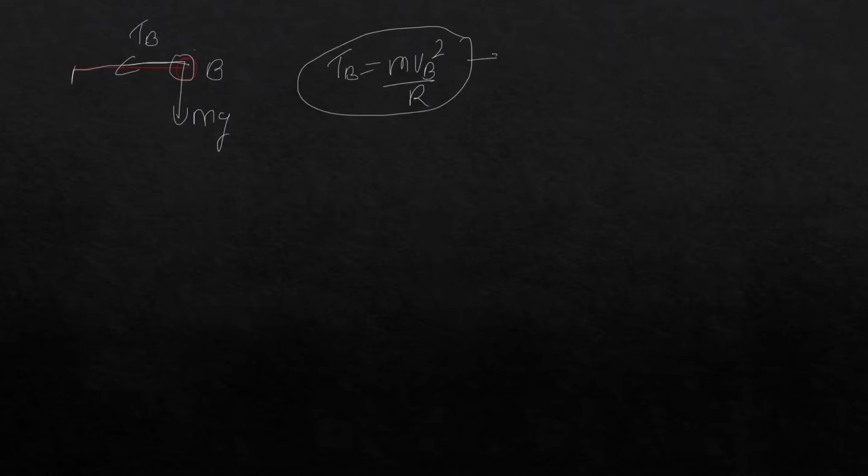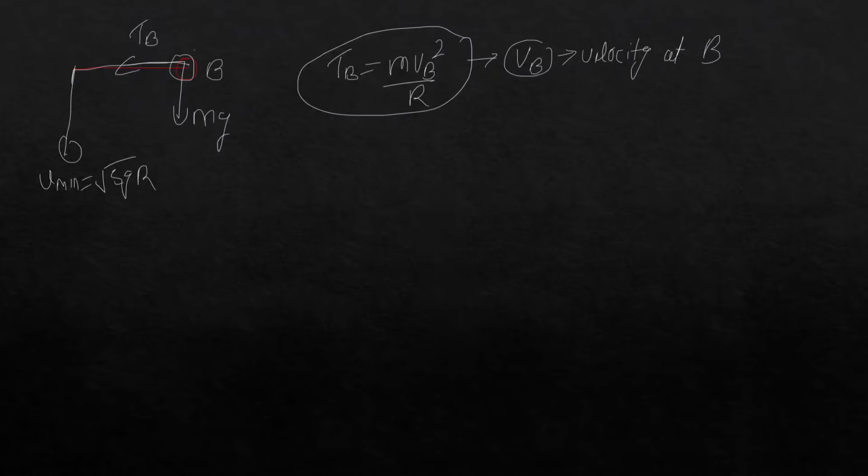This is the B point. So here that is TB, FBD we are making, that is gravity, and in this direction no force is there. Then TB is equal to mV square upon R. So for finding TB, what do we need? We need VB, the velocity at B, and we don't know velocity at B, but we know the velocity at A because we are finding the condition of u minimum, that is under root 5 gr.